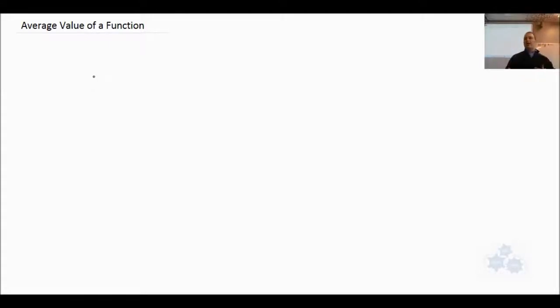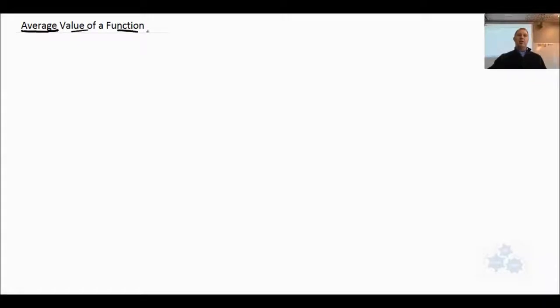Now, what I want to talk to you about is average. You know what average is, right? Average would be the mean value, or the mean. So you take all of the points and you add them all up, divide by the number of points that you've added, and you get sort of an average. So that concept is important here.